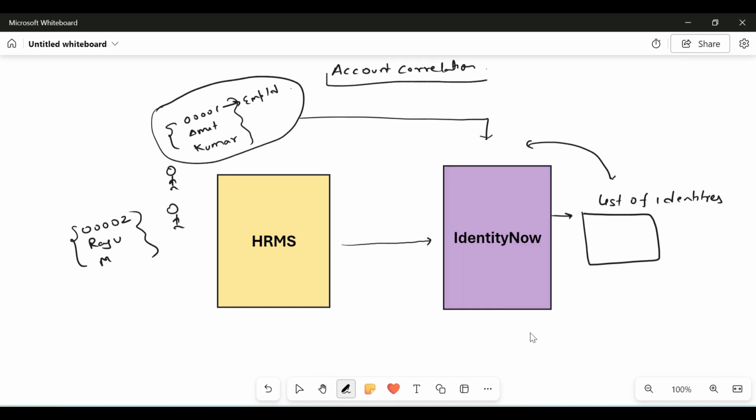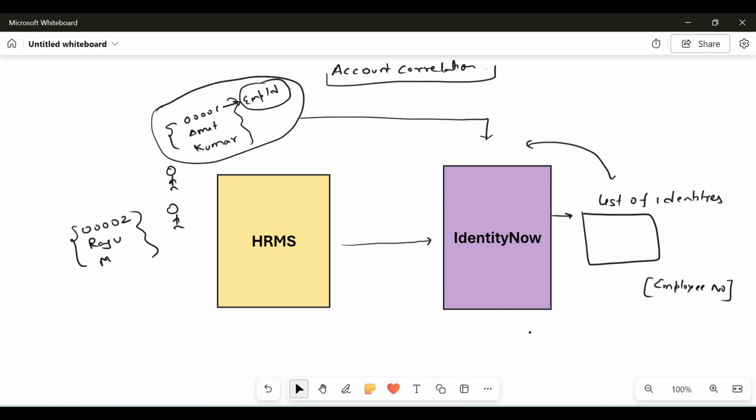We are going to say that if the employee ID of our HRMS system matches with, let's say, the employee number of SailPoint, then it's a match and the identity is present.